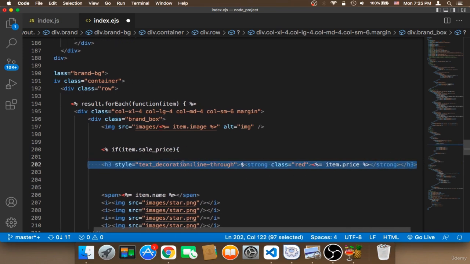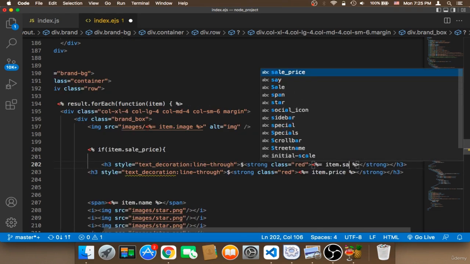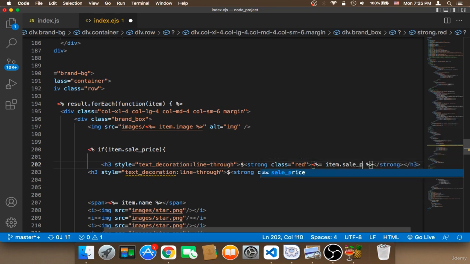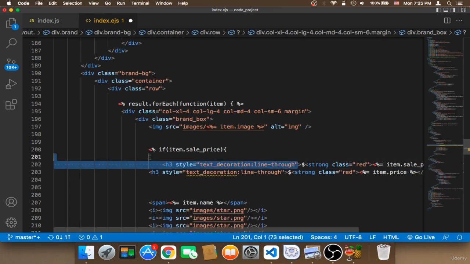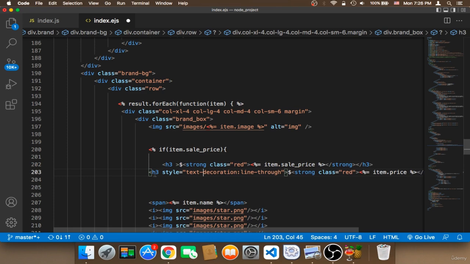So the discounted price here, I'm gonna say item dot sale underscore price, and I'm gonna remove the line here because this is the original price. Here, by the way, it should be a hyphen, text hyphen decoration.